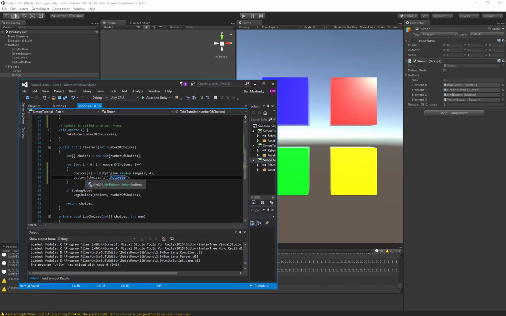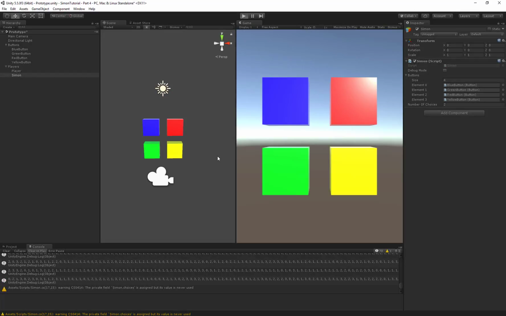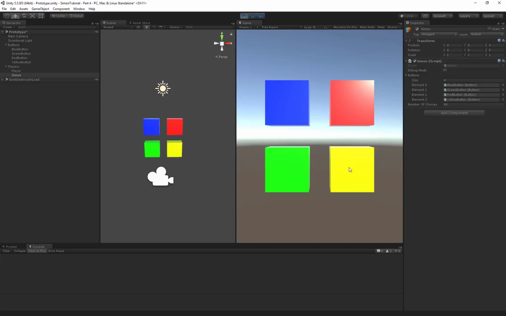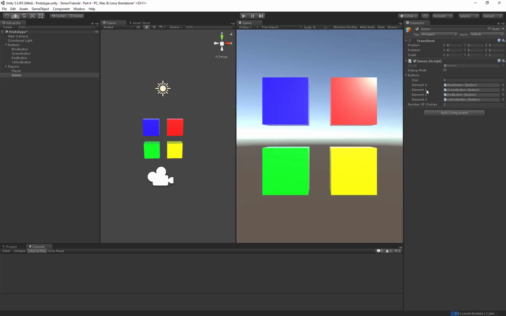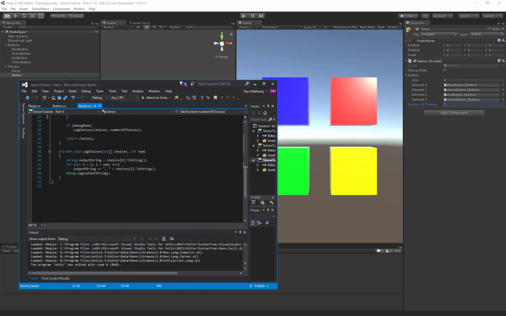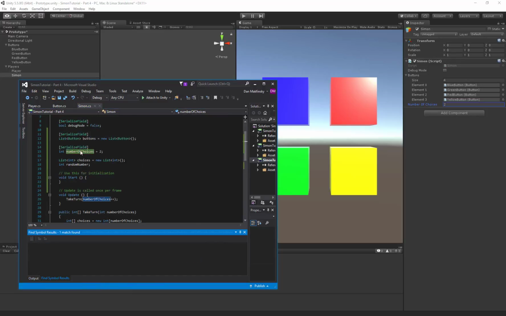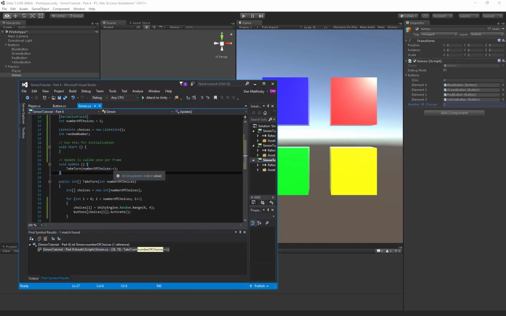But so let's go ahead and see what happens here now that we've activated each button. And we're going to see that there's going to be a problem here. I'm not going to say what it is right now, but we'll just watch and see what happens. So all the buttons just got pressed. Our number of choices is flying. So number of choices is getting higher because take turn here is updating the number of choices.